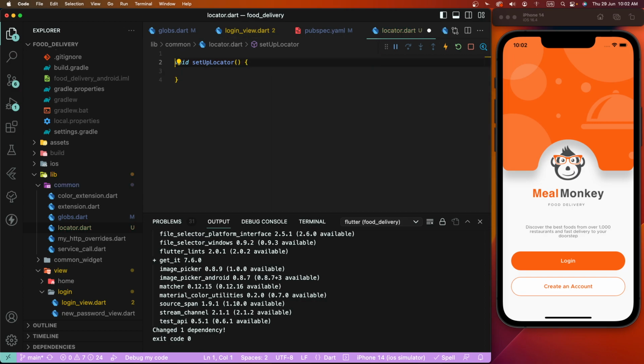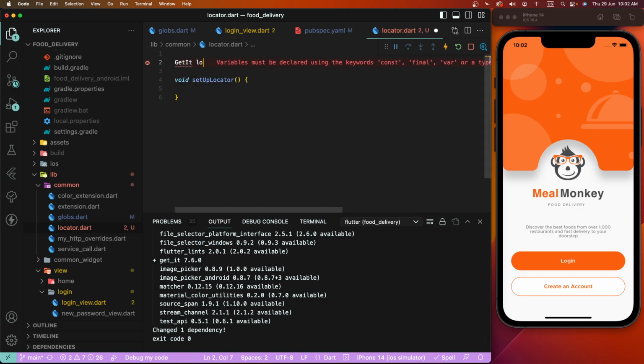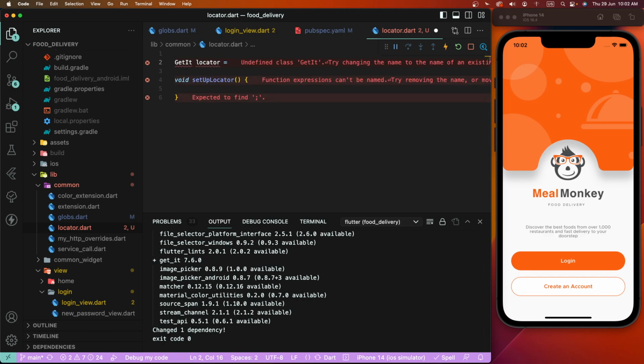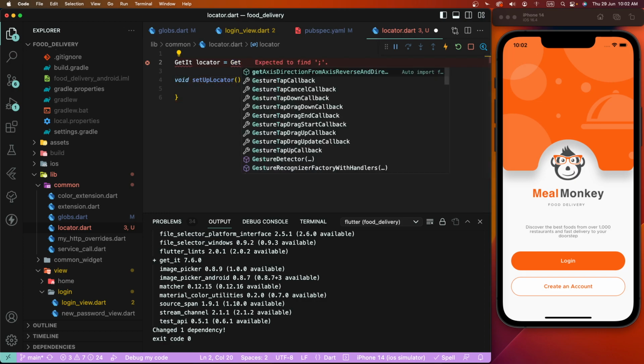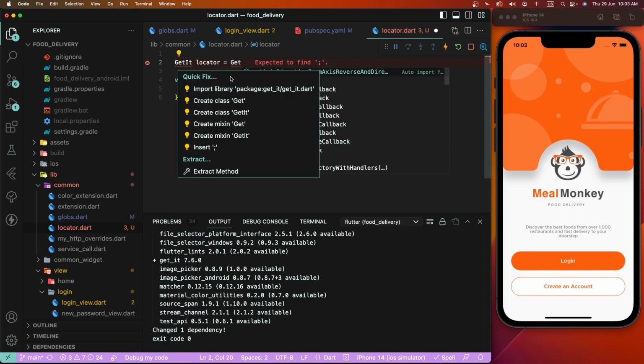We need to first of all define get it. Locator is equal to, write down here, get it. First of all, import this package here.